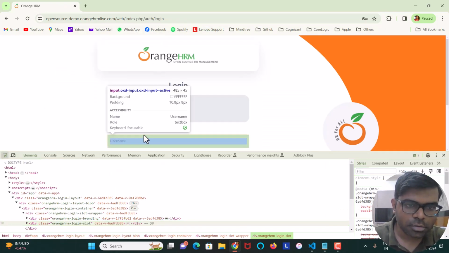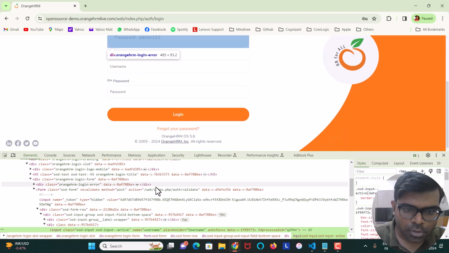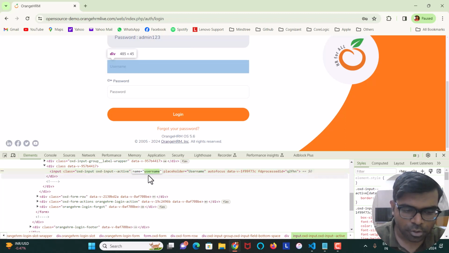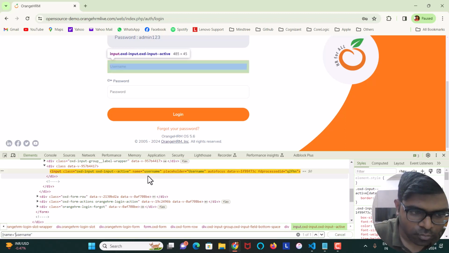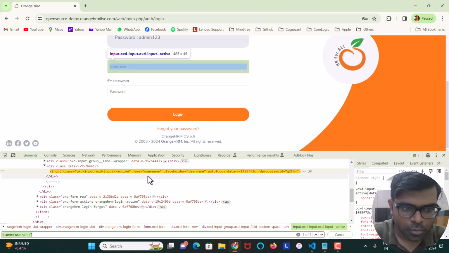We can see username. Okay, name equal to username, placeholder, class also we have. Let's take the simple one, name equal to username. So let me take one CSS here. Okay, it is highlighting 1 out of 1.